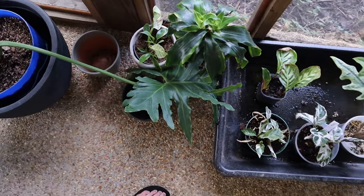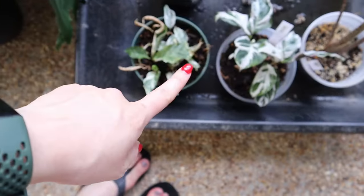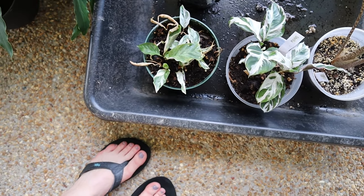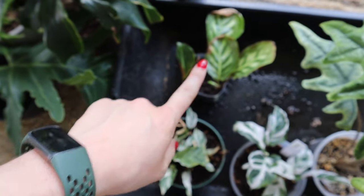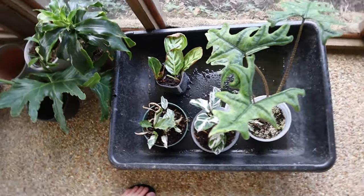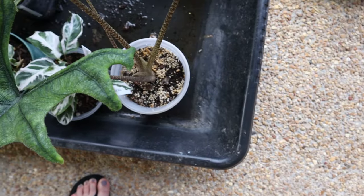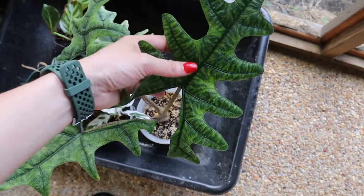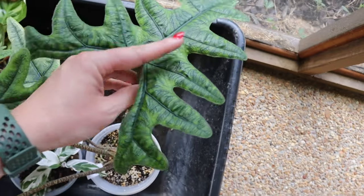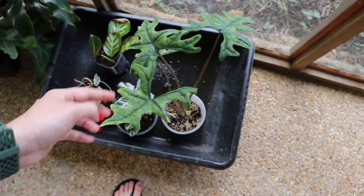These two plants I might be parting with, and this is where all the infected plants are for treatment. Stella and White Fusion both have mites — Stella seemed to do better even though they both had an equal amount. Then we have my Flamestar Calathea — it was incredibly underwatered. All my plants were to some extent, and that's why some got spider mites more easily than others. Here's Jaclyn — this one is really hard to get spider mites off because of the textured trichomes. It's an interesting surface and I've had this one for a year — I had it as a pup about the size of my thumbnail.